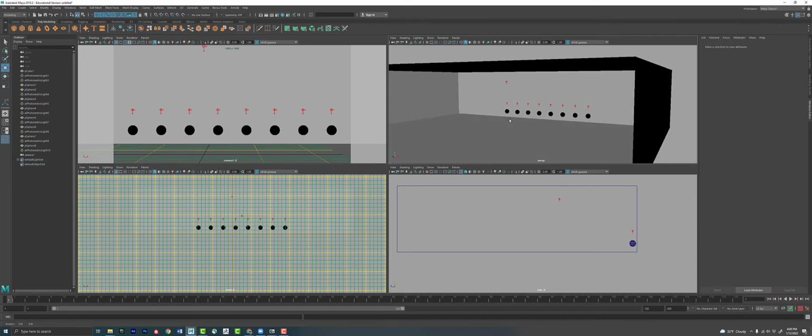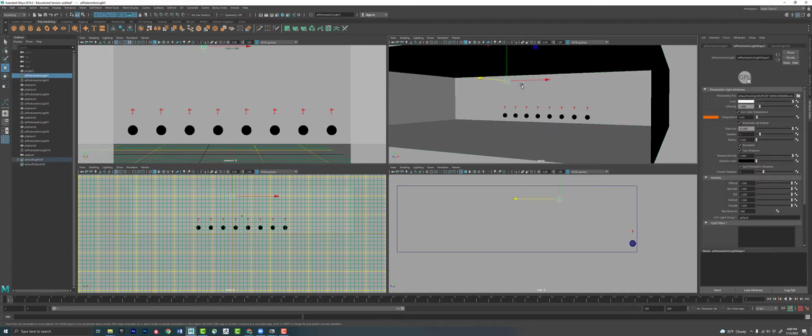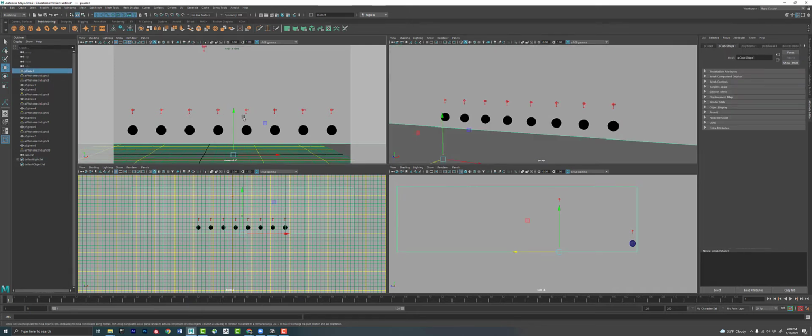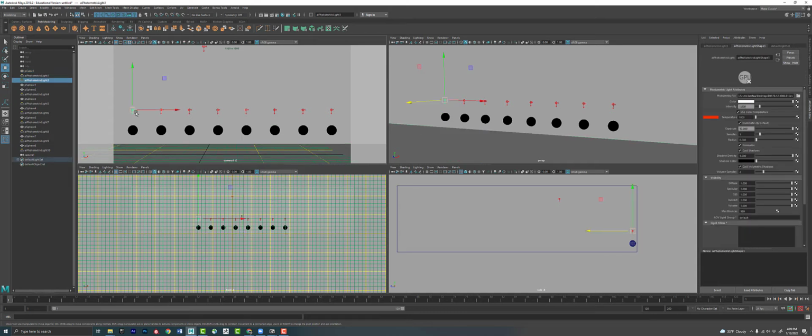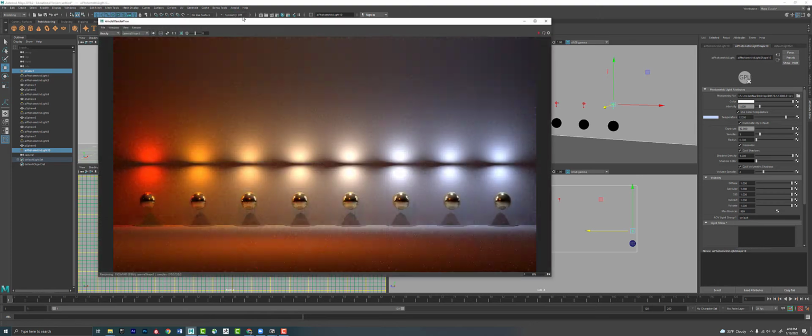In this very simple example, I have a cube and I have imported one IES light into it, and here is my camera rendering this scene. What I did with these lights is that you can notice here that I changed the color temperature for each one of them, and I started with a light that has 1K and I ended with a light that has 12K kelvins, and this is the result. I also applied the gold preset material in Arnold.